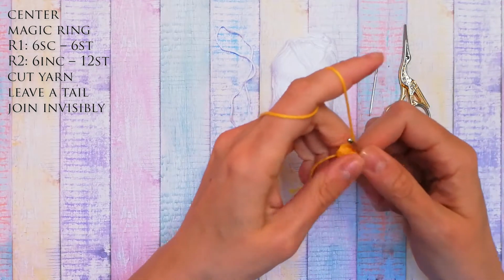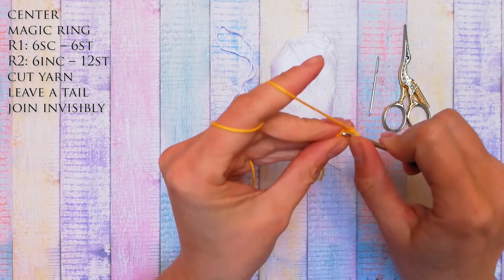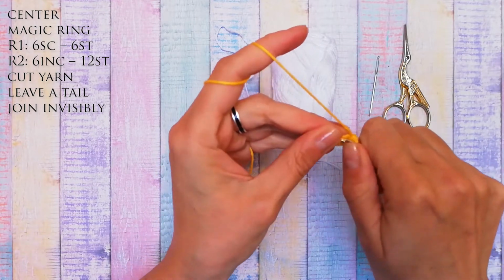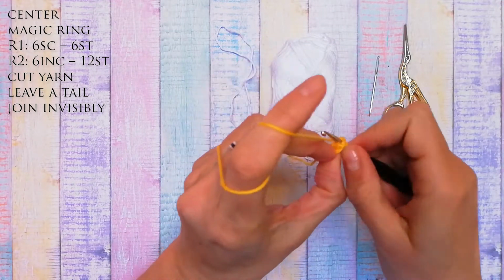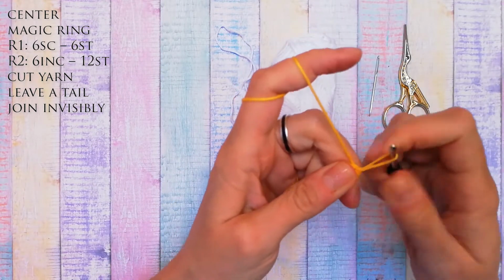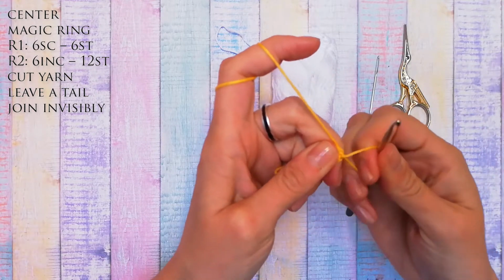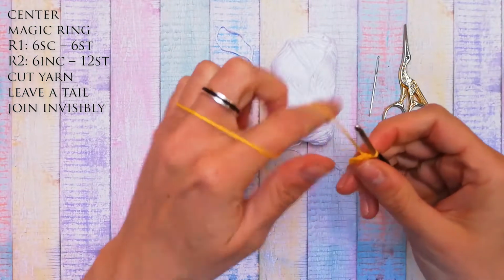And join it with the slip stitch into the first stitch. I know it's a bit tighter, but the tighter you will crochet, you won't have any gaps. Now I joined it with a slip stitch, and this slip stitch I have to pull as tight as possible because I don't want any gaps.